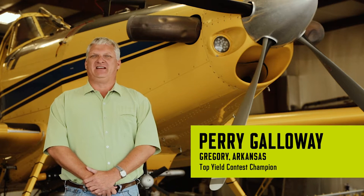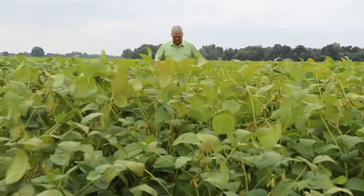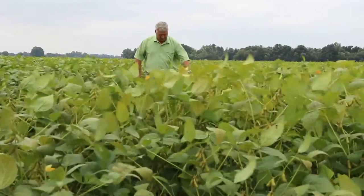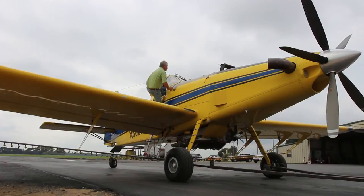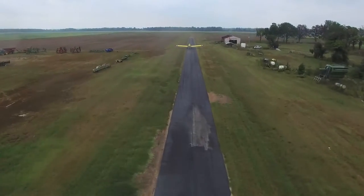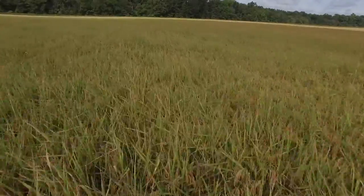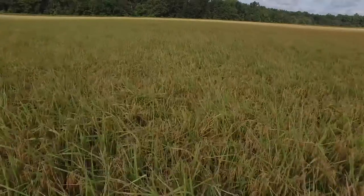We feel like we're getting great grain quality using Stoller products such as Sugar Mover to give us good, heavy test weight. On a rice field I had a few years ago, we used X-Hide. We were under extremely high temperatures, 105, 110 degrees. We were setting records every day, and our rice was in reproductive stage. So we applied 1 pint of X-Hide on our rice, and at harvest, that portion of the field yielded 11 bushels more and had the highest milling quality of any rice in this area.